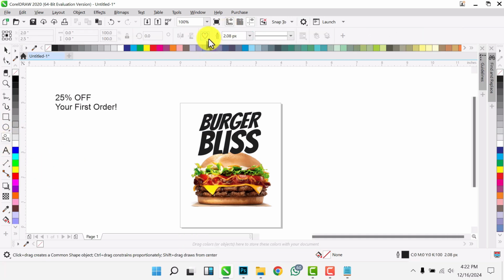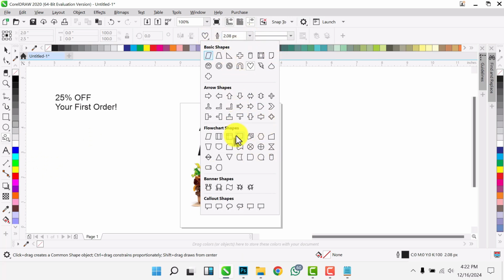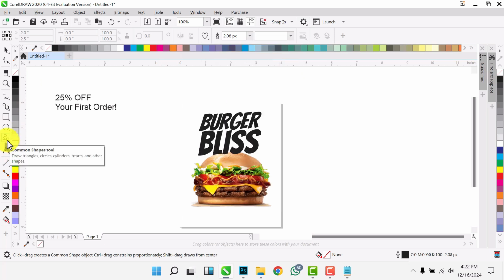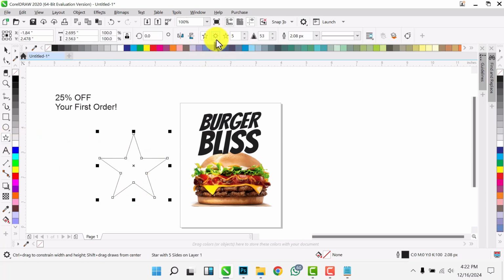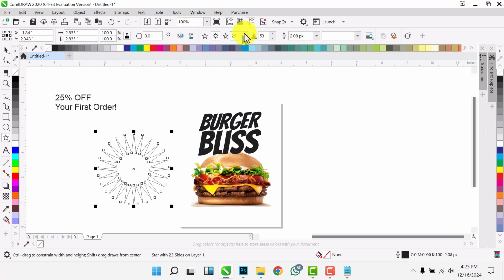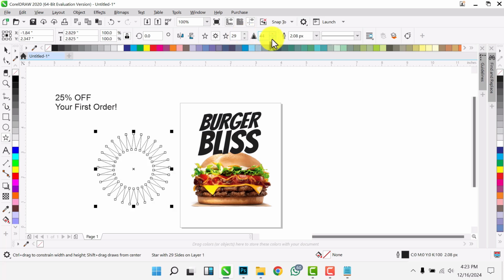So I'm just going to grab my common shape tool and go to shapes and look for probably a distorted shape, or we can go back to my star tool and create a star shape and increase the edges, so we make, going to make like a stamp.